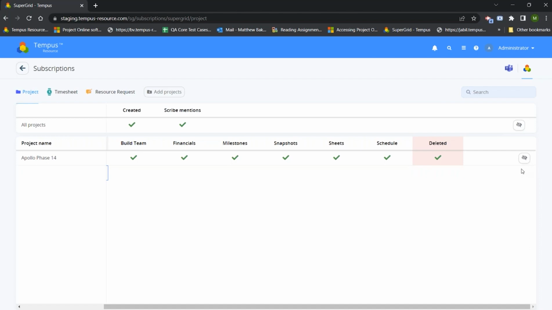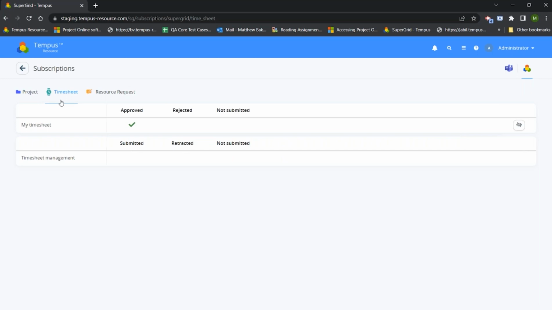And so you'll additionally have subscription options on the timesheeting as well as resource request side of things. Timesheeting will be a very important one where you'll be able to track if your timesheet has been approved, rejected, as well as give notifications on if a particular timesheet was not submitted after a specific duration of time, as well as the timesheet manager. You can see when someone has submitted a timesheet, when someone has retracted, or someone of your users has not submitted a timesheet over a given period of time. So we'll go a little bit more into the timesheeting subscriptions in a little bit, but to manage those and make sure that you're receiving notifications based off of those criteria, that would be managed directly within the subscription screen.